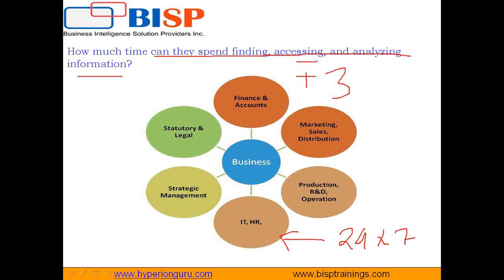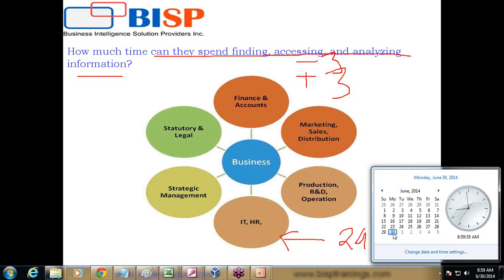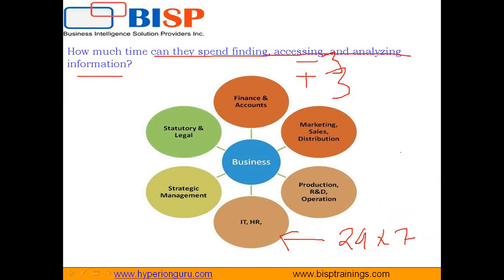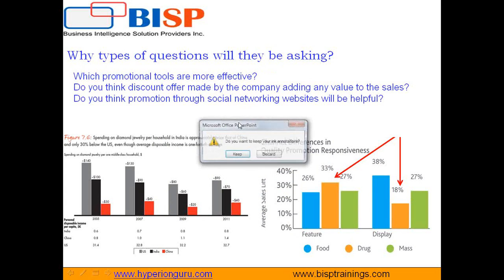So I say they need data from -3 business day. Like today is -3 business day, then -2, -1. This is +1 business day. So different teams need data at different times and for different kinds of analysis. What data and when they need it also need to be understood and analyzed. My business analysts spend their whole time doing analysis, so they need my business data all the time, whereas the financial team needs it only some days.